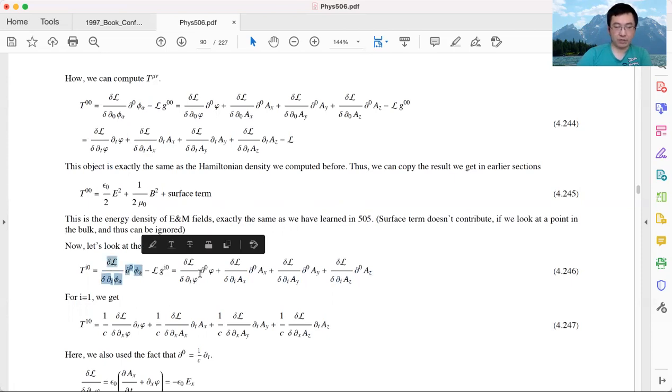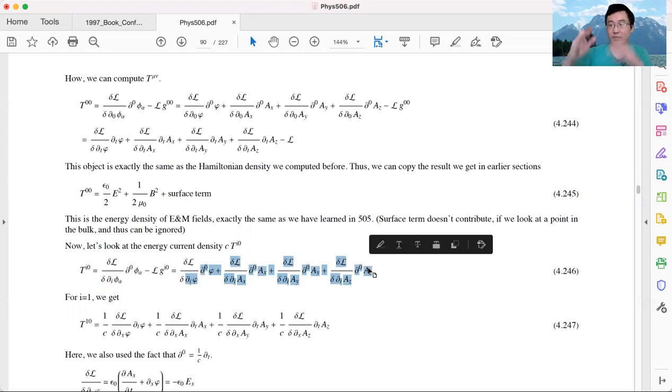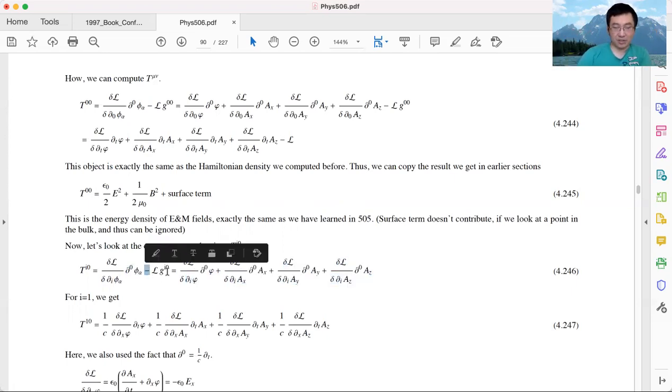So this first term gives me 4 terms. We need to do this for every single field and add them all up. The second term is easy. The second term is gi0, where i is 1, 2, or 3. gi0 is 0, because my metric tensor is a diagonal matrix. The off-diagonal component of this metric tensor is always 0. So the second term is just 0. We don't have a second term.